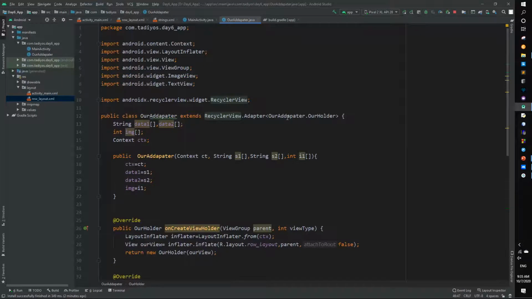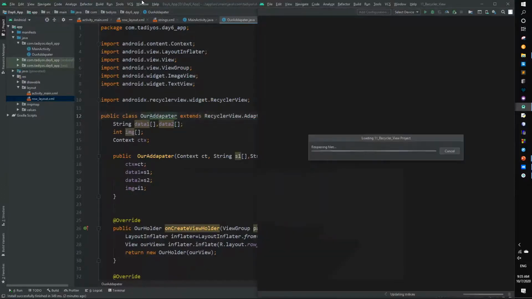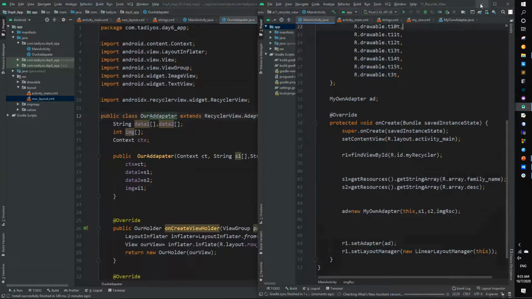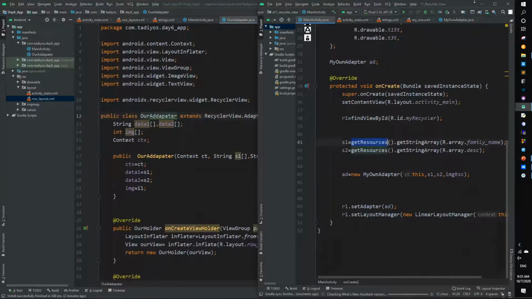I can open another code that we have before. I think I have code somewhere in the recycler view here. Let's open this one in the new window. And I do have this code here. So we set the resource and we pass, this is the same code, right? So we already have our own adapter and we pass each data and we use the layout manager.